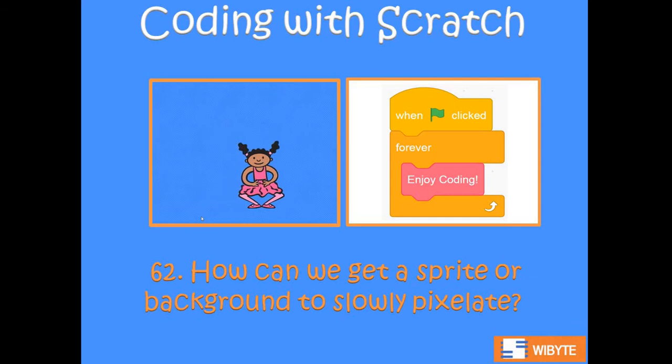In the last few lessons, we have been looking at graphic effects and how we can use them to create some really stunning animations and effects in Scratch. To continue with that same progression, we will look at something called the pixelate effect in this video. Basically, the pixelate effect is a very interesting effect which will make your images, which means your sprites or your backdrops, appear like small pixels, right? So it's as though it goes blur out of focus, and then you can bring it back in focus, right?